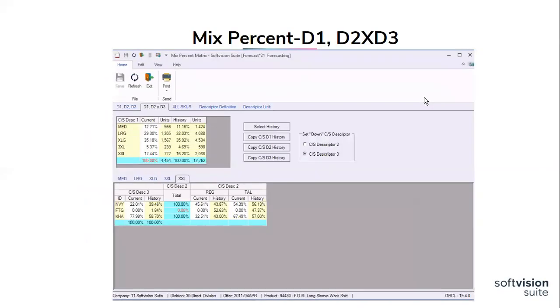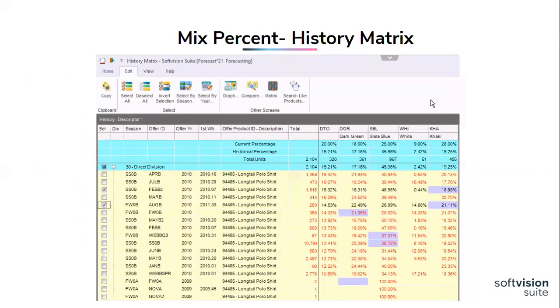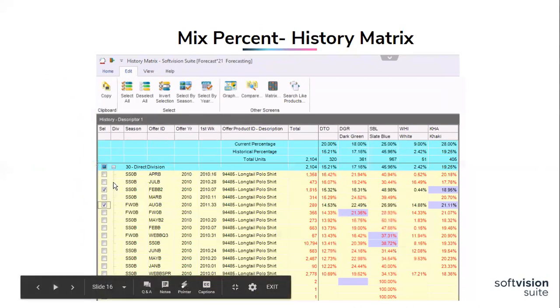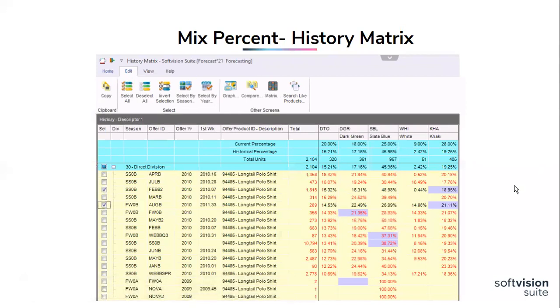Actually, I don't like to do this, but I'm going to do this. You'll always see that it's there as long as there's history, but you could select or deselect by year or select by season. So at least, when this is all checked and you unchecked, you don't have to go in there and check each one. But again, unless you purge that history, it's going to be there. And you would use these selections to be able to limit that.